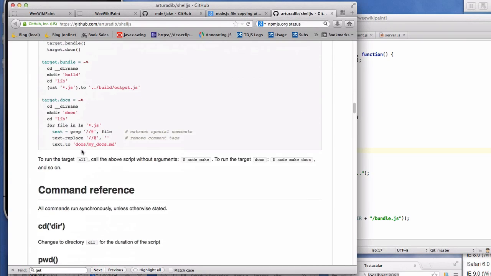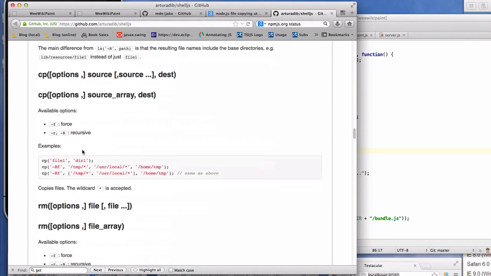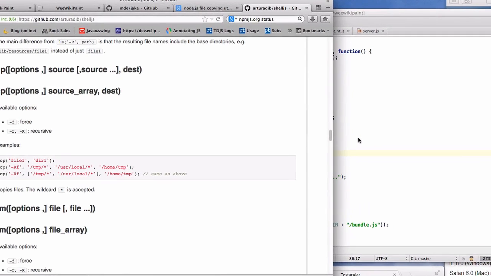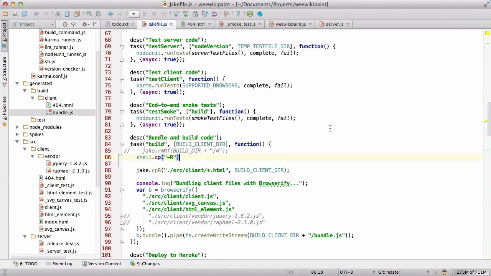Let's make sure I've got that right. Yeah, -r, builder plus start.html to build client. Now this is supposed to be cross-platform, so this should work for Windows people as well.